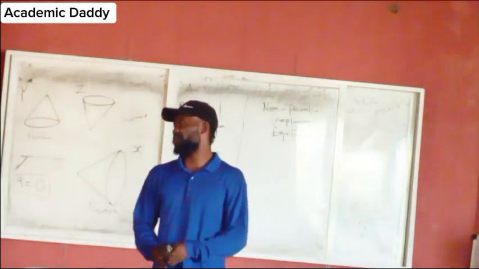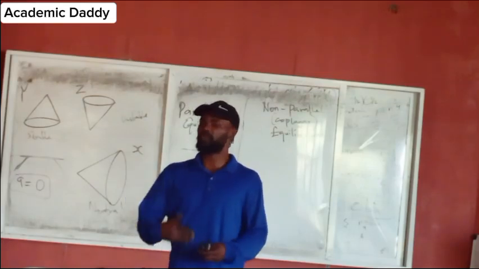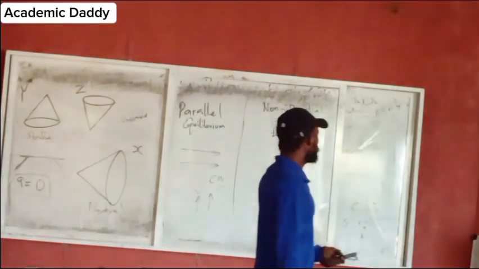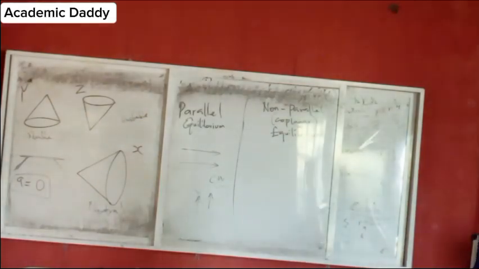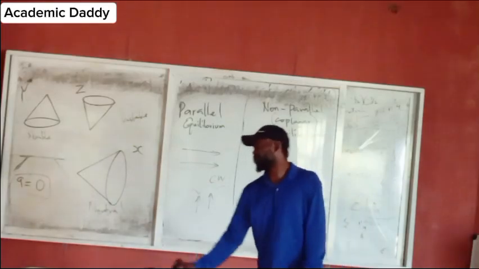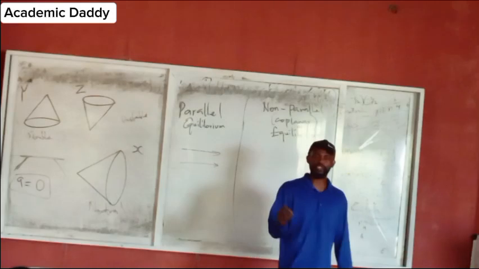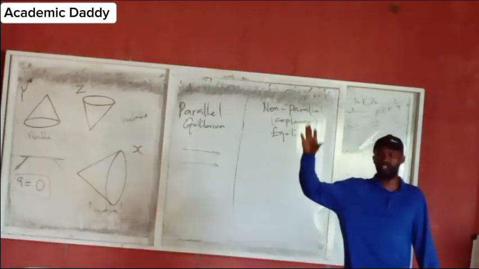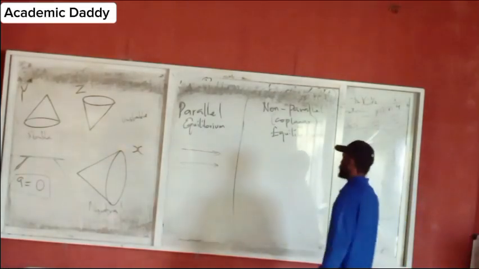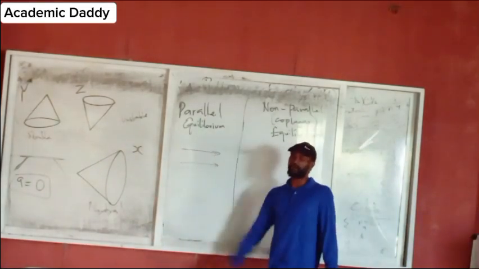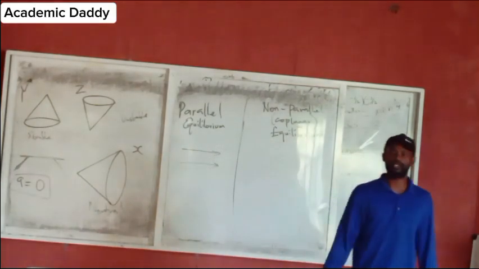So in simple terms, just say for parallel forces to have equilibrium, the forces on an axis must be summed up. So for us to achieve equilibrium using parallel forces, the forces on a particular axis must be summed up. This thing is more like we are giving you all those steps that we use in solving the question, but now we are treating it as a theory. So for parallel equilibrium, the resultant forces on an axis must be summed up.